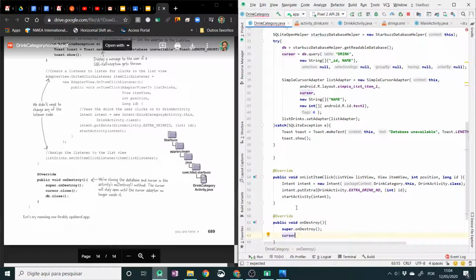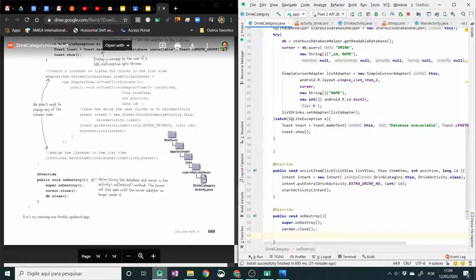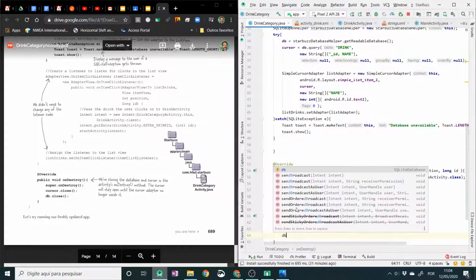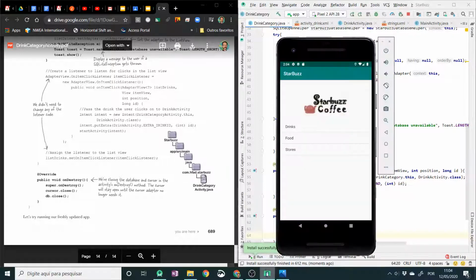When the activity is destroyed, we are going to close the cursor and close the database. And that's it. So running it right now, we are going to have our app functioning completely through the database.